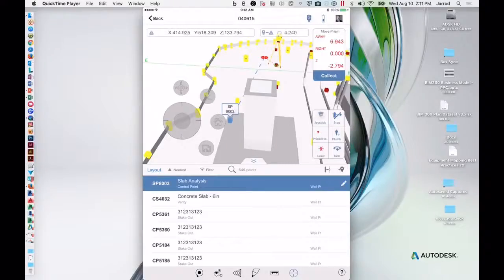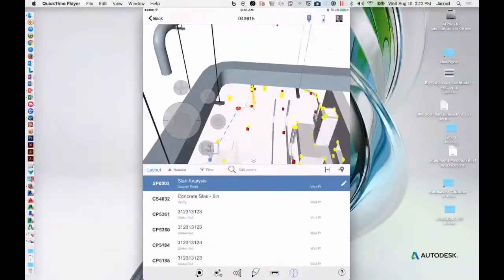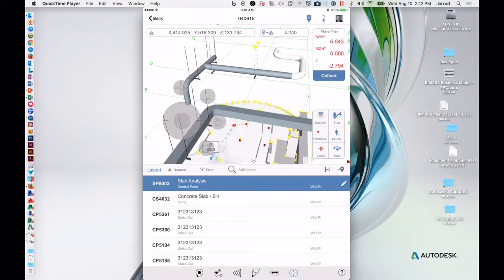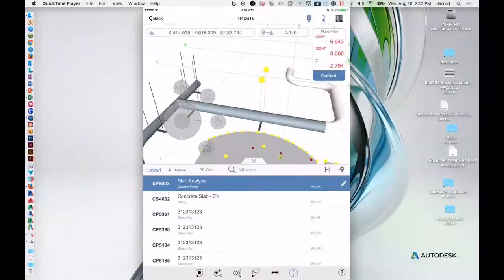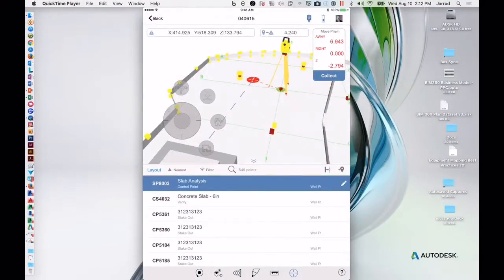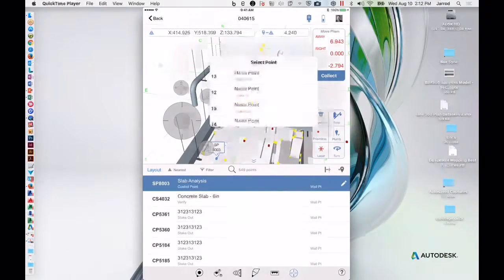So on screen we're looking at BIM 360 Layout, and this is the exact same model that we were in in BIM 360 Glue. What I can do, and we'll show you here a little bit, is navigate around in this model. Since I'm using the prismless feature, let's say that I'm a mechanical contractor and I need to go stake out a point that's under deck, let's say a hanger point. I can easily do that. So let's pick one of these points. Let's try to stay away from that object. We'll choose this point.